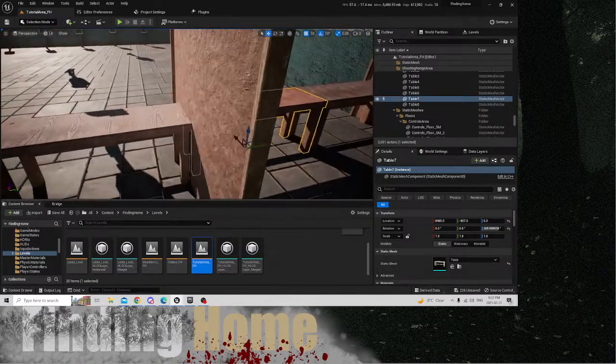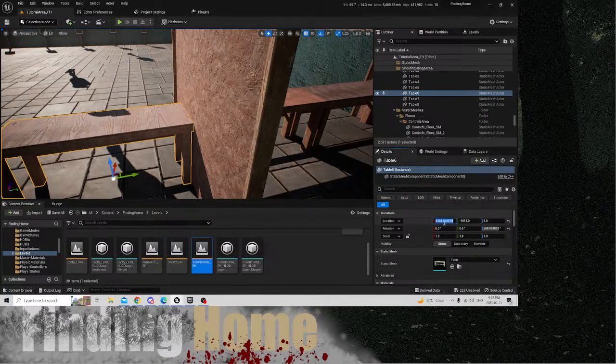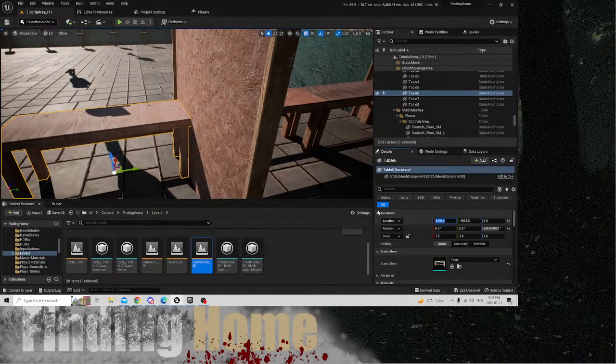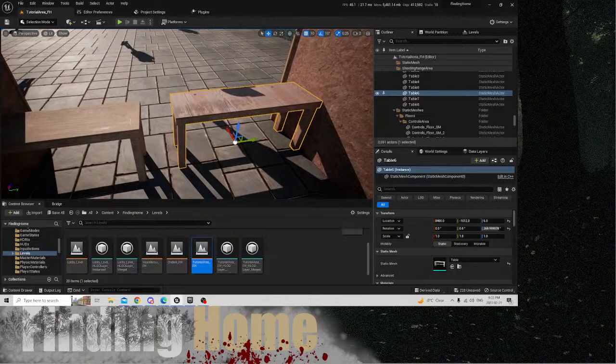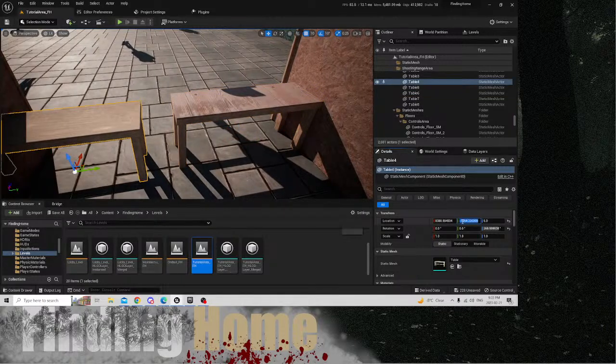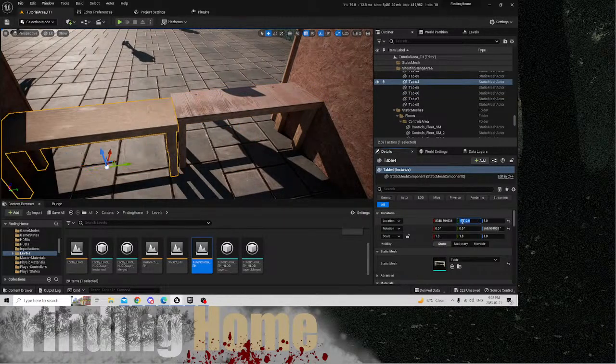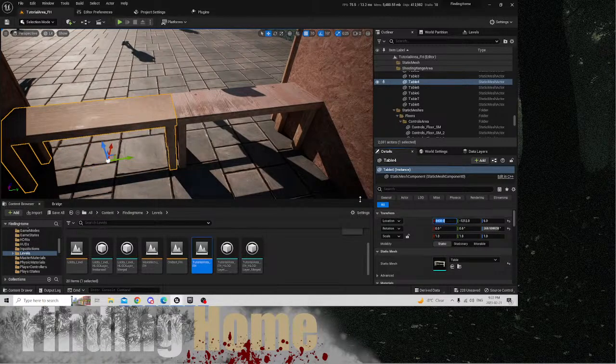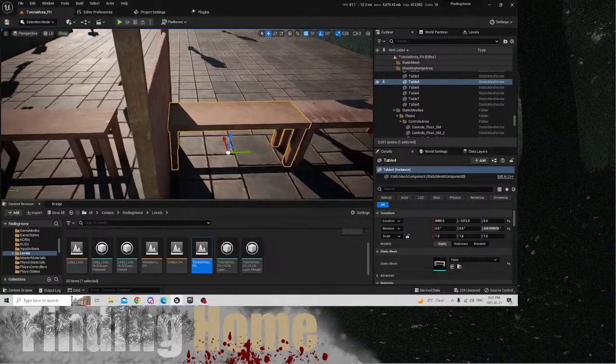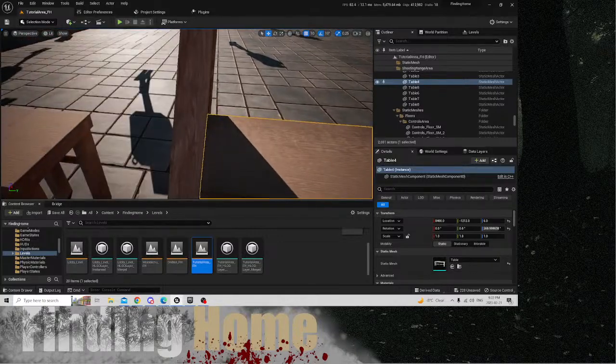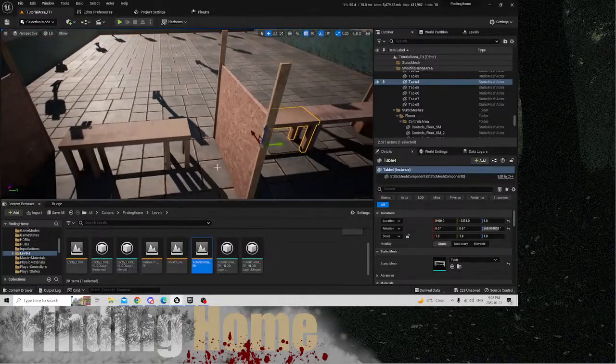And this again is 8400. But then we know this is going to be minus 1212. And 8400. And look at that, nice and flush.